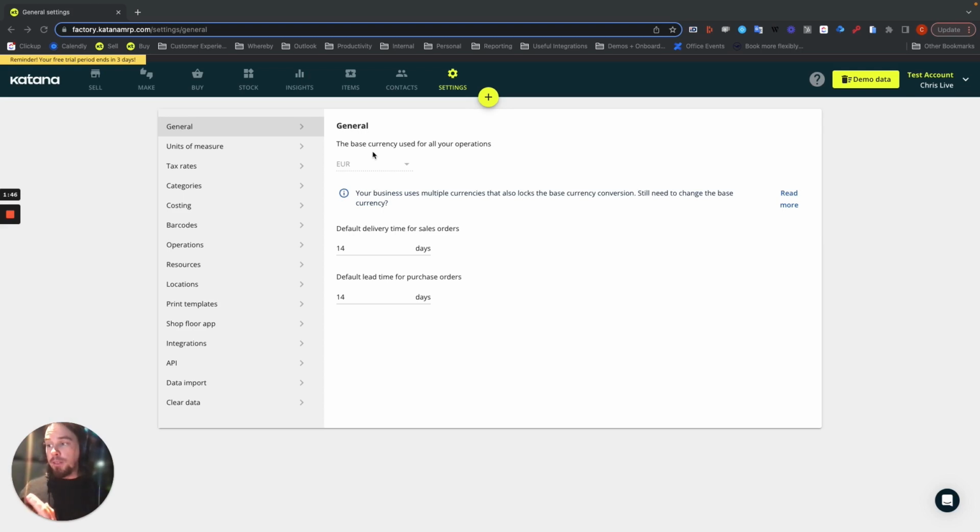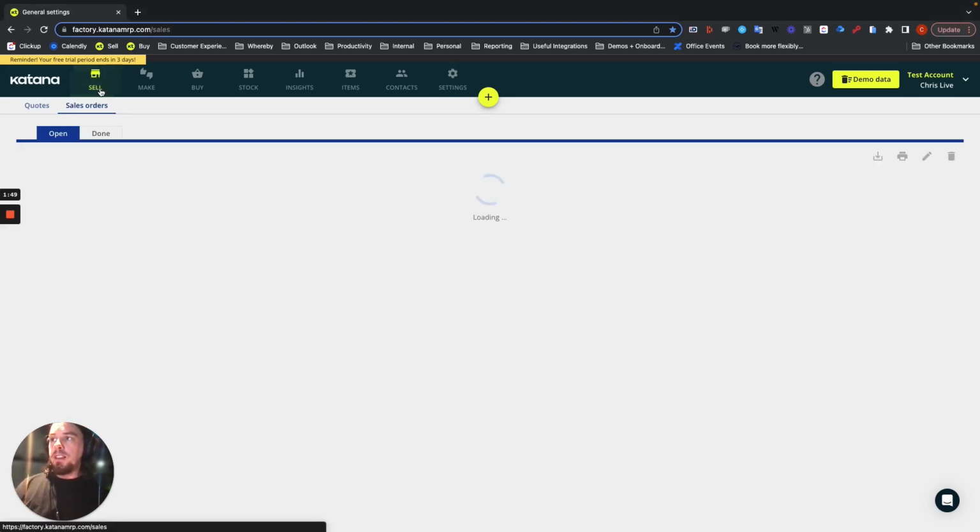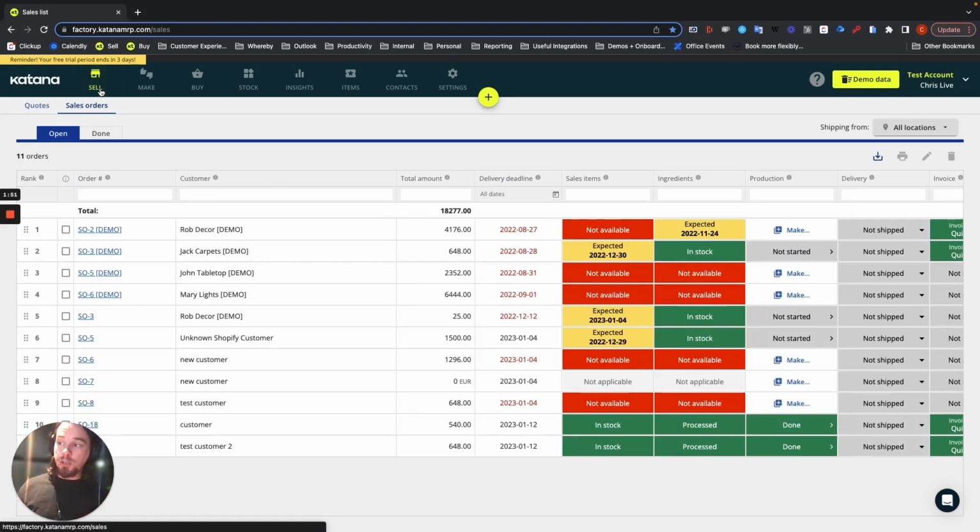So let's talk about the first one. If you decided to use multi-currency on any sales order, you could have one, or dozens, or hundreds or thousands. What happens on your Katana account is if you have any sales order that's multi-currency, you need to find it and change it to the base currency that you want to move to.